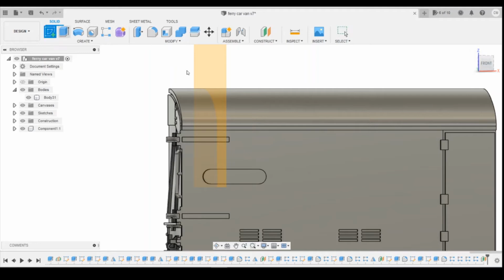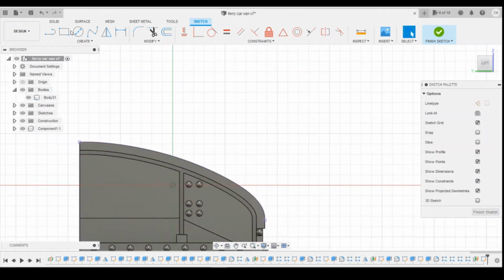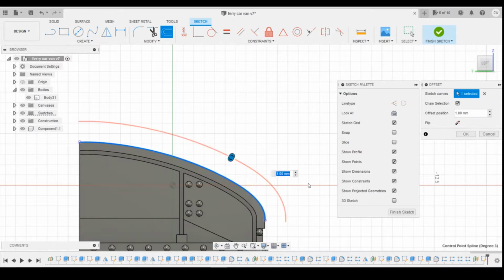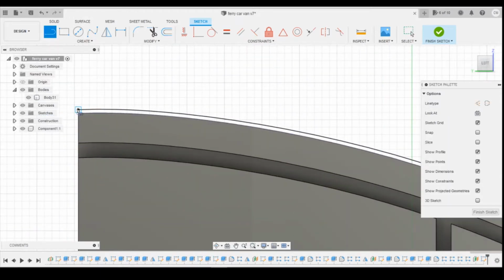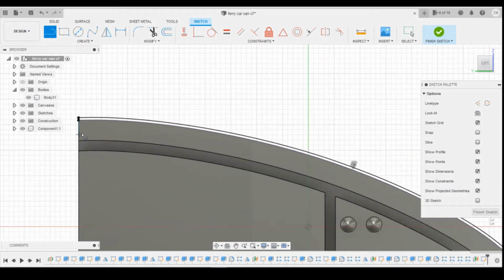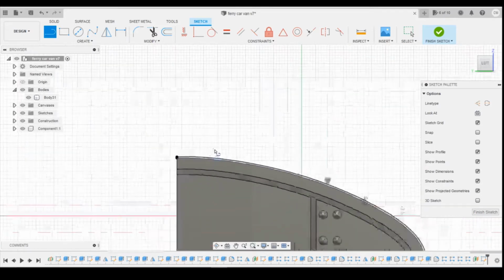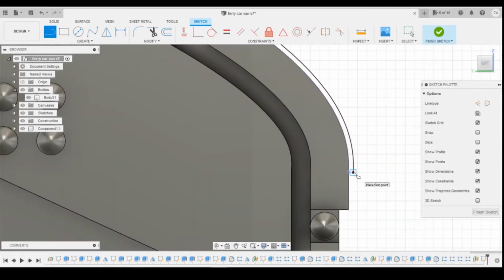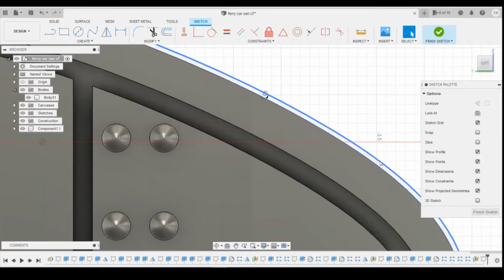And then create a new sketch on there. I'm going to project the roof profile here onto that new plane, and then I'm going to offset the roof profile, maybe only 0.05, only a tiny amount just to create a small ridge, and then we're going to close this up at each end here. I'm not worried about these not being perfectly straight because they're overhanging slightly. When you join the two halves of the wagon together, it'll just intersect each other there. That's fine. And this one again, nobody's going to notice that down there, and it's not going to create a problem.